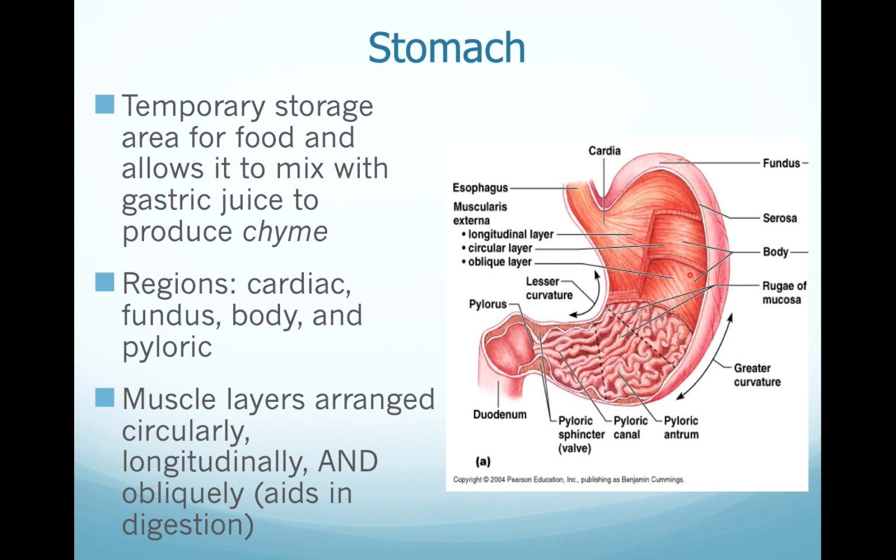So these muscles literally churn that food, contract and mix, and that food ends up getting rubbed against the inner lining. You see how these ridges are found inside the stomach? It almost acts like a washboard, giving a friction-like surface to help physically break down the food. These ridges are called rugae. We're not going to talk a lot about rugae or the production of acid. That'll be all for physiology. But for right now, you just learn the anatomy. So we talked about the different portions of the stomach, the different layers of tissue, the ridges called rugae.